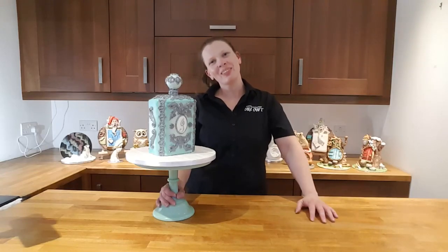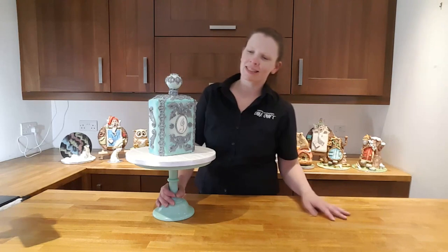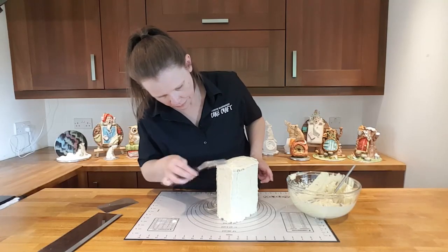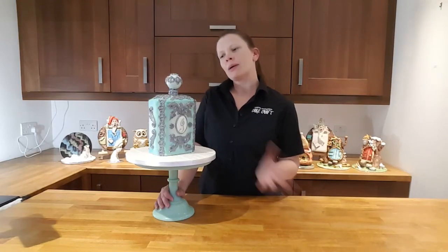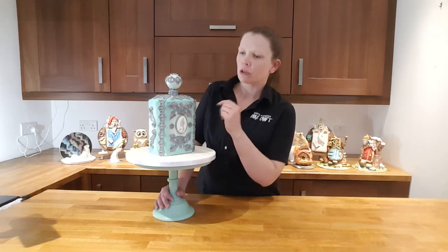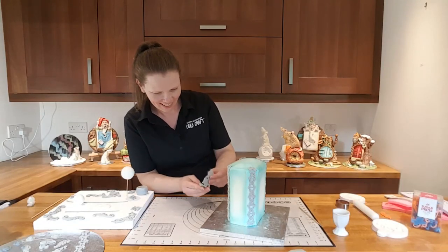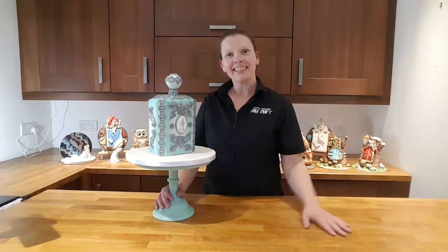Hi, and welcome to today's tutorial. I'm Jeanette from Jeanette Reverse and Cakecraft, and today we're going to make this beautiful vintage perfume bottle. So you'll be learning lots of things about carving a cake into shape, covering an awkward shape with sugar paste. I'll show you how to do all the beautiful decoration, how to make a little ball on the top. Loads to learn, so let's get started.